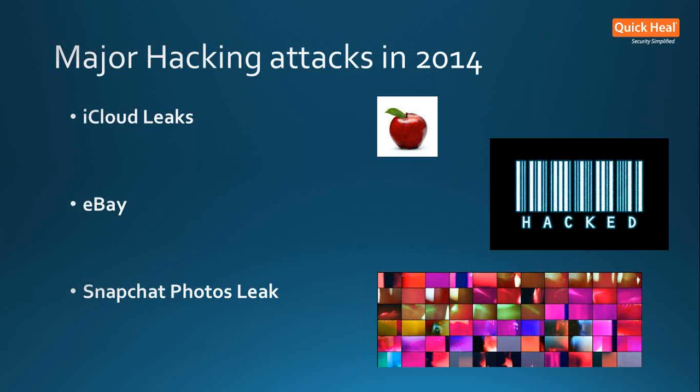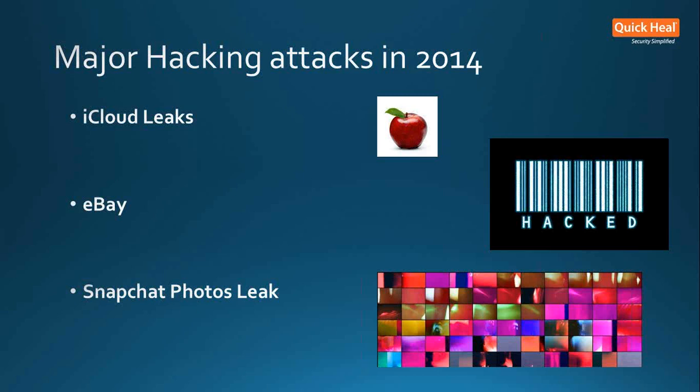eBay. You all know eBay is one of the largest online stores where you can buy virtually anything you think of. It disclosed interesting news in the month of May 2014, that its servers were breached in one of the top hacking attempts of 2014. It claimed that the hackers had managed to sneak into its servers and they stole personal records of over 233 million users.